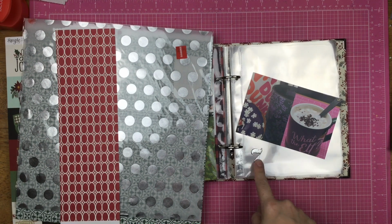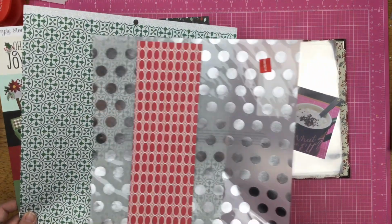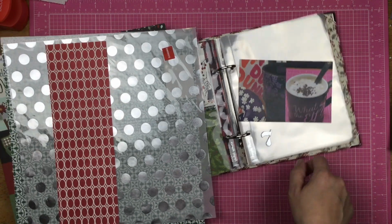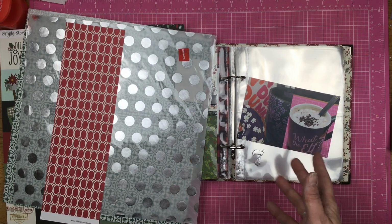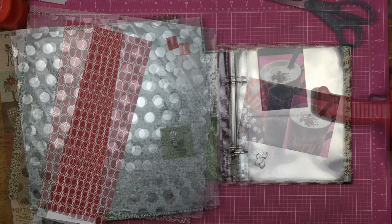Today I'm doing day 7 in my December project. I pulled out a couple little things. I'm not sure which of these photos I'm going to do, whether it is the cocoa in the scrapbook room or the Dunkin' Donuts holiday donut. So we'll figure that out, but I've got some stuff, so let's see what I can do.